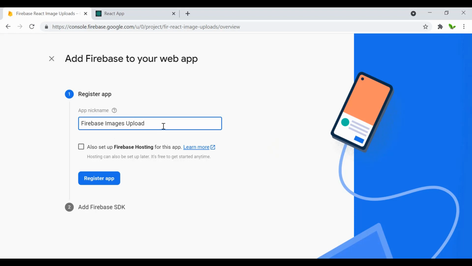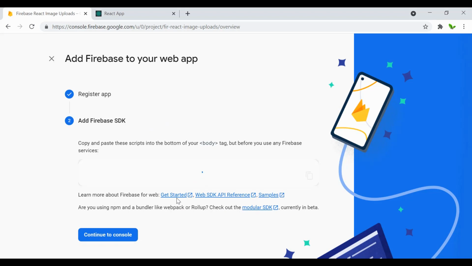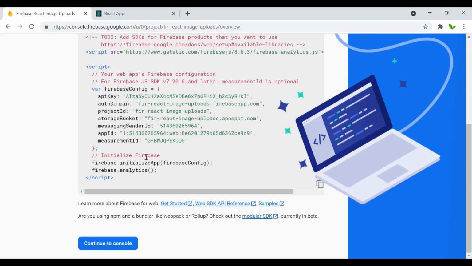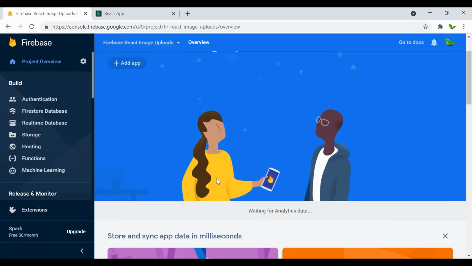Probably React as well. All right. So this one asks for Firebase hosting, we can just leave it like that and click on register app. And right here, we can just skip this for now and click continue to console.